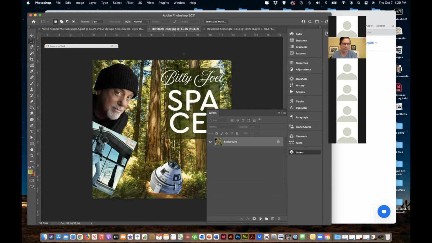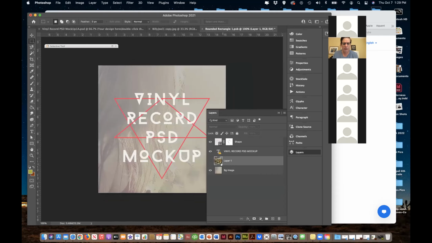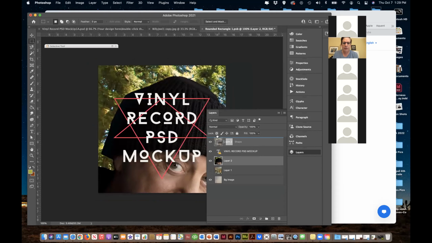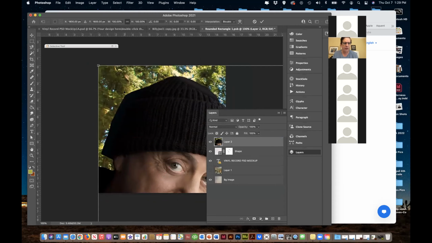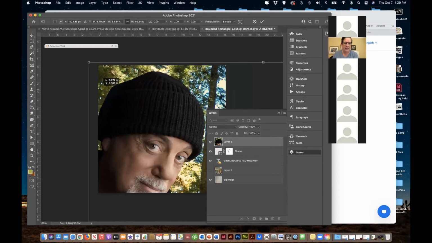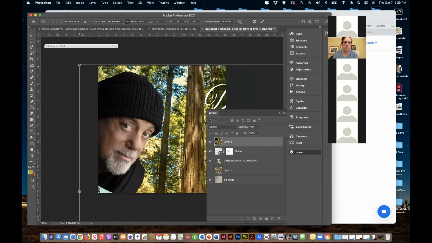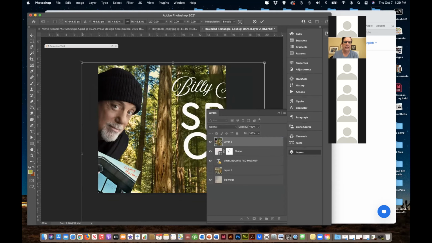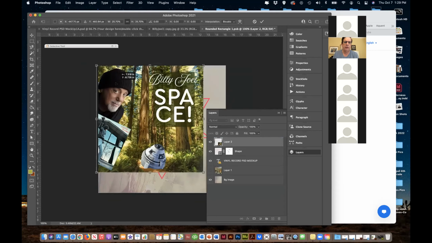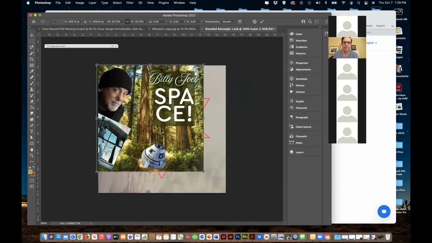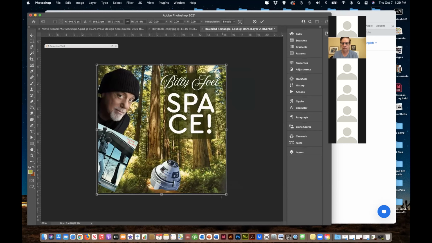So I'm going to copy this JPEG, Command A, selecting all. You can see the Martin Ants. And I'm going to copy, Command C. And I'm going to come back over here and I'm going to Command D. I'm just going to paste it. And I can put it up on top. And it's a little big, so I'm just going to Command T and scale it down. So we're going to get this thing proportional. Again, just scaling it down so it fits in the 12 by 12 area here. Click return, and that looks good.